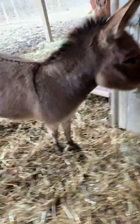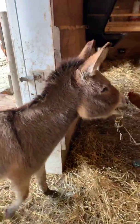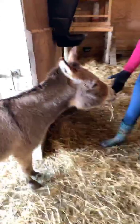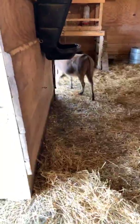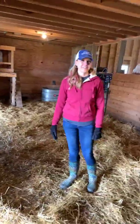It looks like the donkeys are ready to come in for their spotlight show. Come on, Mike. Janelle, our donkeys, we've been told, these are Mediterranean donkeys, and we've been told that they can live to be up to 50 years old. So we will wait and see how that goes. So we could potentially be 75 or 80 years old and still have these same donkeys. So we'll see how that works out.